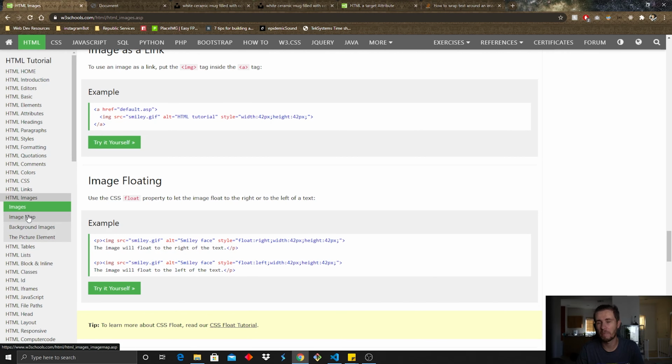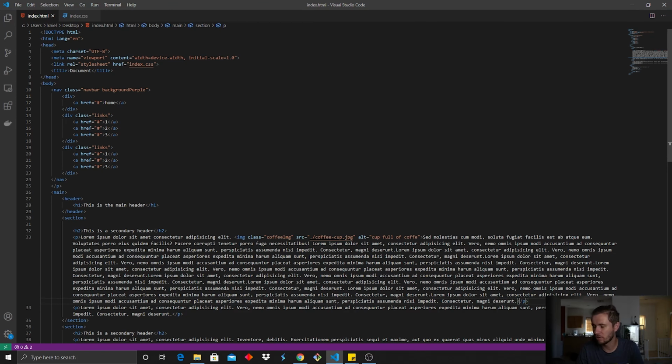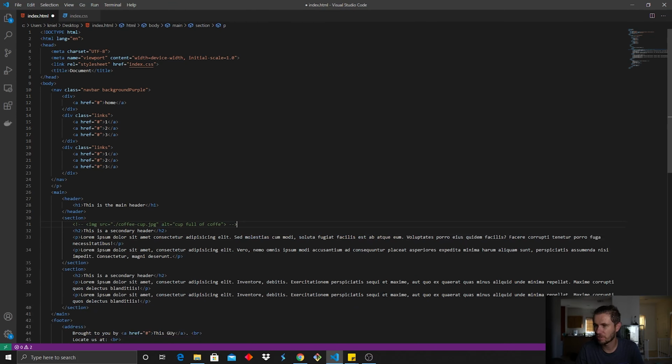Now we're going to go to image map. Now to get us ready for this, we need to go ahead and undo pretty much everything we just did. All right, now we're back. And how I did that, guys, is I held Control Z and it just rapidly undid everything. So now I hit Control S, save.